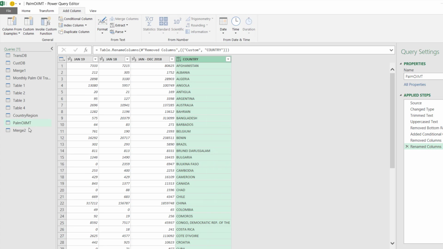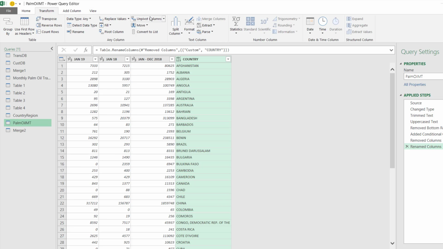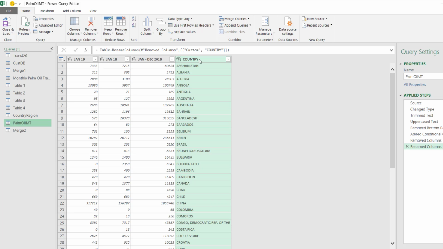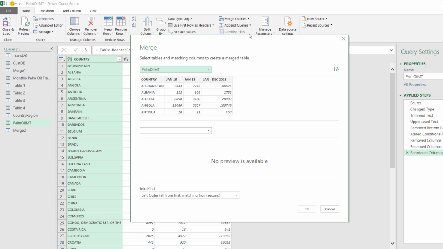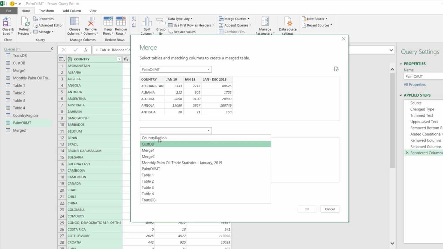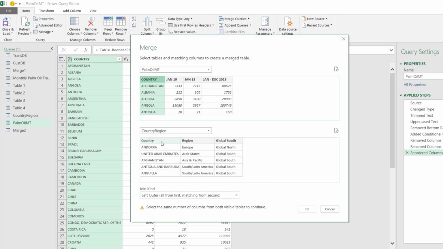All right, so we're ready to do a merge. So go to the Home tab, then I go to Merge Queries. Merge as New. And now I'm ready to merge with this country and country, and click.